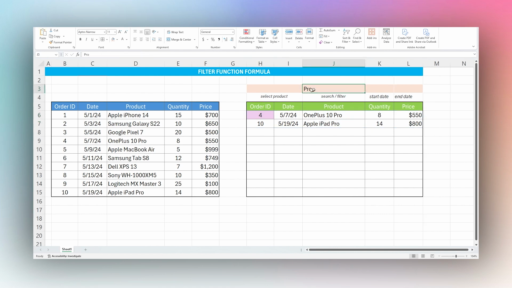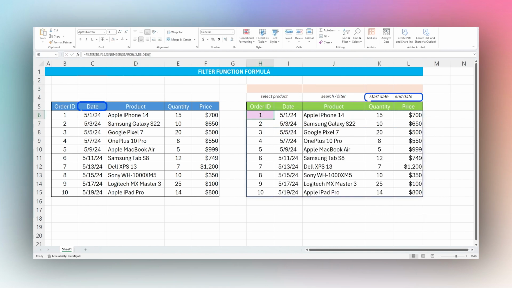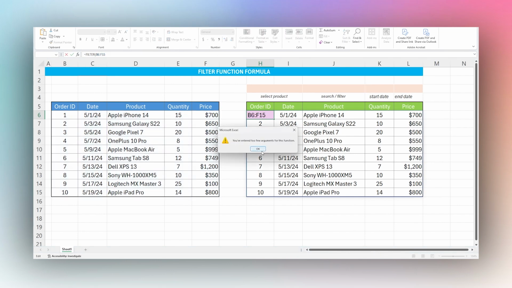And then next, let's look at doing a date. So let's go ahead and grab this date column here and do greater than or equals to our start date here. We'll make sure we wrap this with our parentheses and then times. And then we're going to do the same one, less than or equals to our end date.